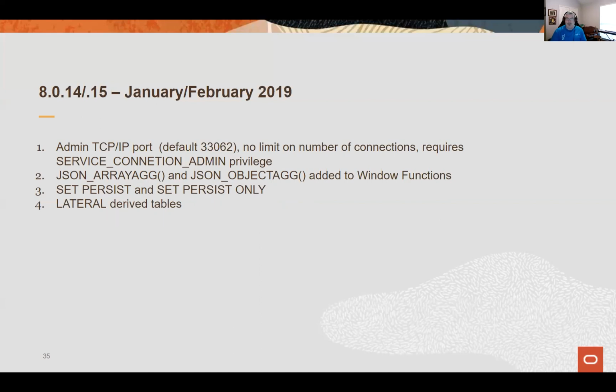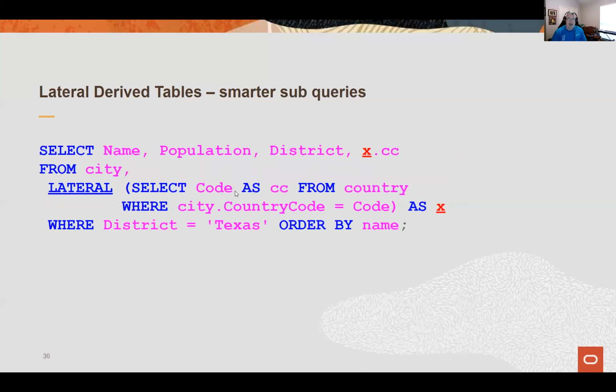And we also added lateral derived tables. Well, what is a lateral derived table? When you write a subquery, like you see here, it's a very constrained type of query, and you're feeding that output to an outer query. Now, the outer query does not know without the LATERAL keyword what's inside the inner query. But with the keyword LATERAL added, I can now say, okay, I want to be able to reach into that query and pull out exactly what I want. Very handy for writing subqueries. I'll admit that I like common table expressions much better, but this is a handy way to write subqueries that are a little easier to read and understand.